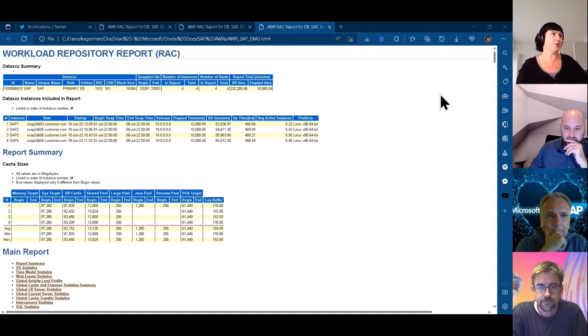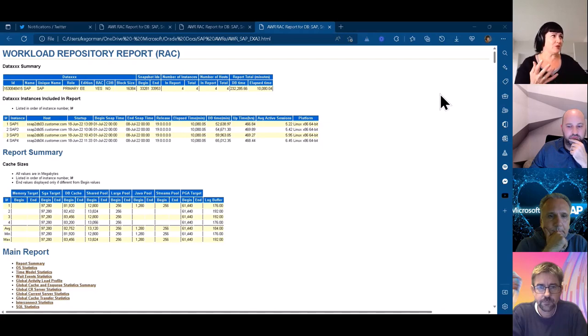But this is the HTML report that you're seeing here. For an Exadata environment, it could be up to 30 pages. For a standard Oracle RAC environment, it could be down as low as 15 pages. But it's a big report. So knowing what you want to look at, knowing what you're looking for, I think is crucial for anyone to make intelligent decisions and not get overwhelmed by that data. There are some averages and aggregates in here, so knowing where those are and how to assess this data is helpful.